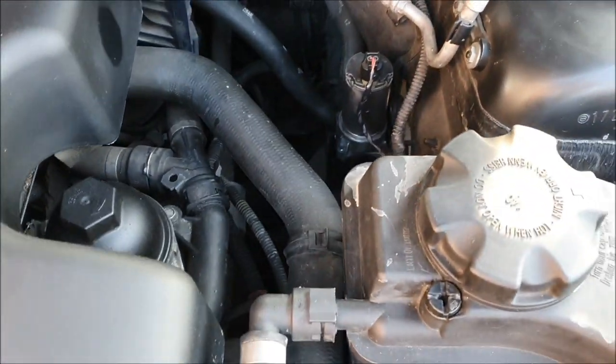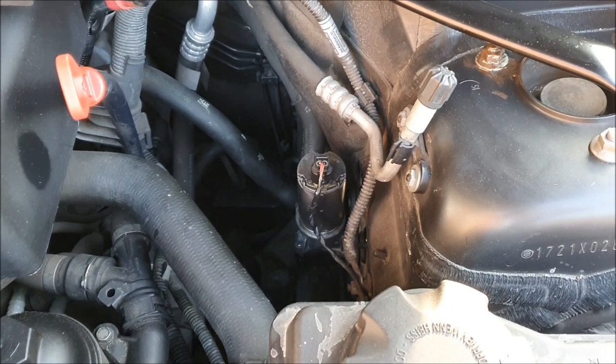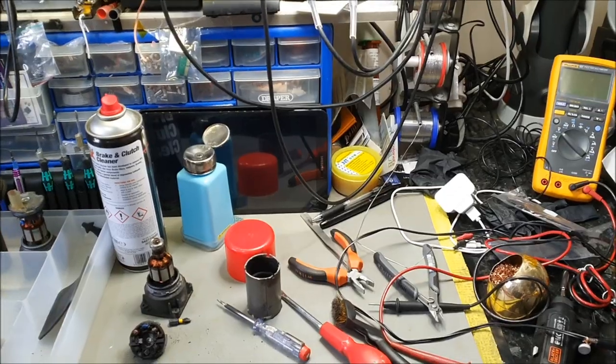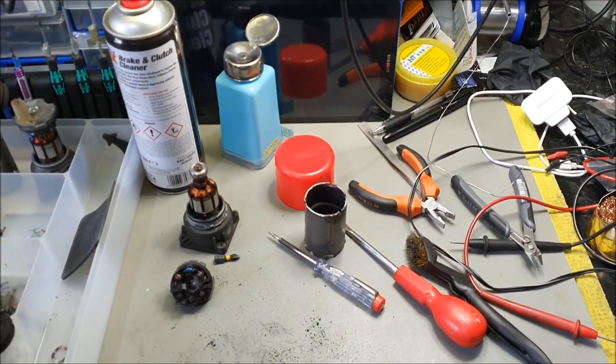So what I'm doing is I've bought one off eBay. I will be refurbishing that, so I'll go back into the workshop and show you what's going on. Right, people, I'm back in the workshop.